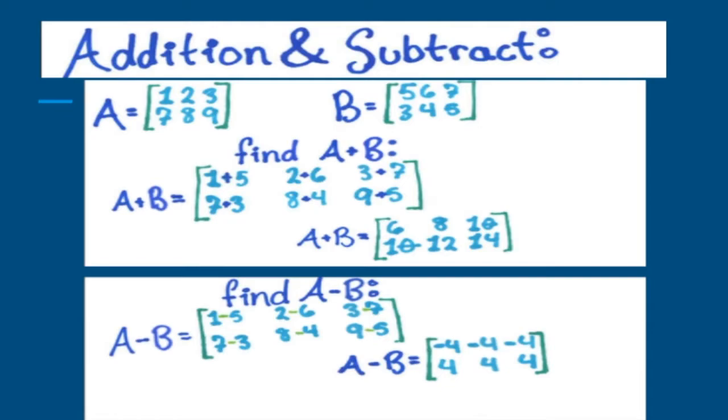We can also see this in subtraction. When you do A minus B, it subtracts the corresponding numbers. However, it is important to note that you are still adding, yet you are converting B into a negative. What I mean by that is that A still stays positive, as indicated in the problem. 1 is still positive. However, B, 5, is negative. 6 is negative. 7 is negative, and so on. So, this is basically subtracting, yet you have to be conscious about the organization of the matrix and the dimensions. As you can see, subtraction also upholds the dimensions that are shown.